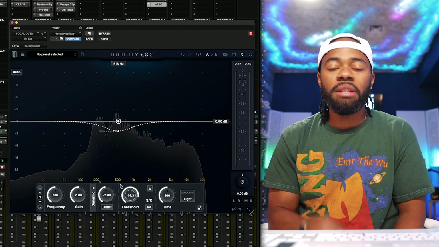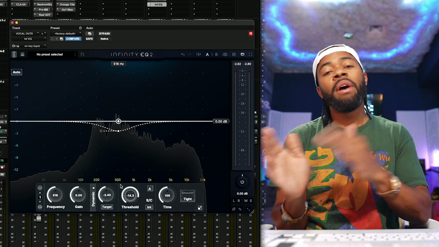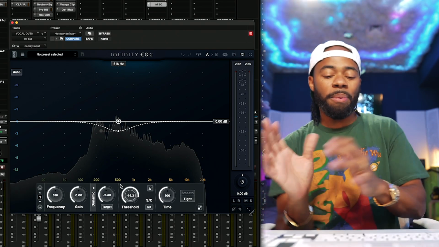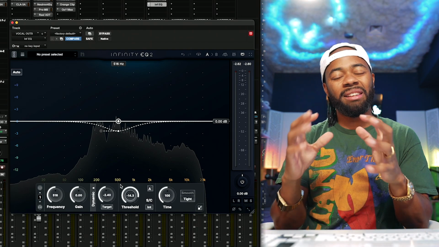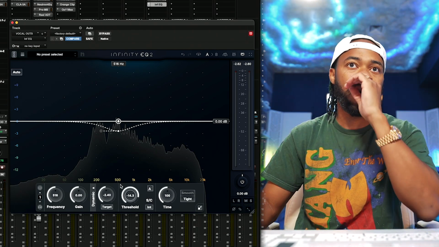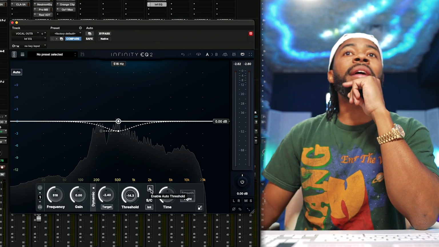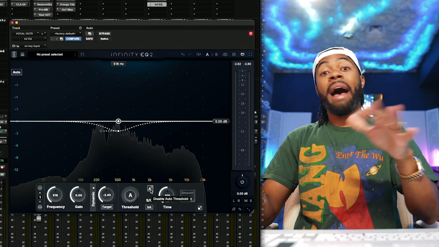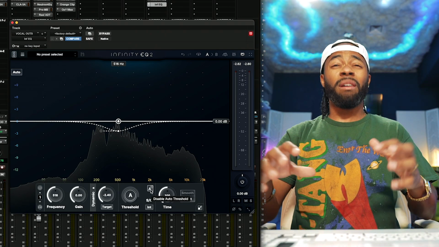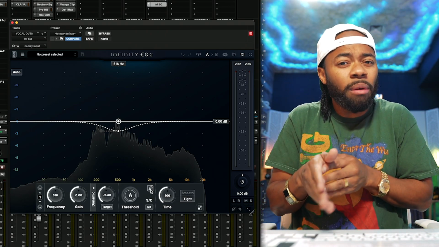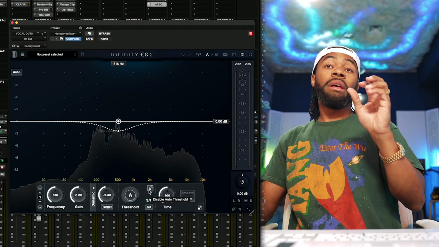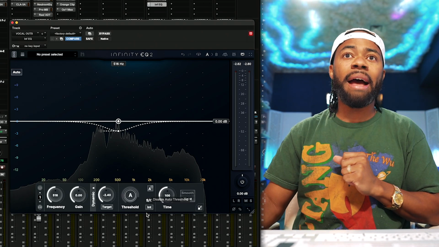So you can obviously see, depending on where I place the threshold, I can decide what I want to attenuate or boost, depending on what passes that threshold, and where I want it to start actually processing. So on the right hand side, I have the auto threshold, which I like. I just like the algorithm. I like how it sounds, and to be honest with you, I'm probably just gonna leave it here. If I feel like I need to get more intricate with things, then I'll take it off and decide for myself. But I'm enjoying the auto threshold that it has.